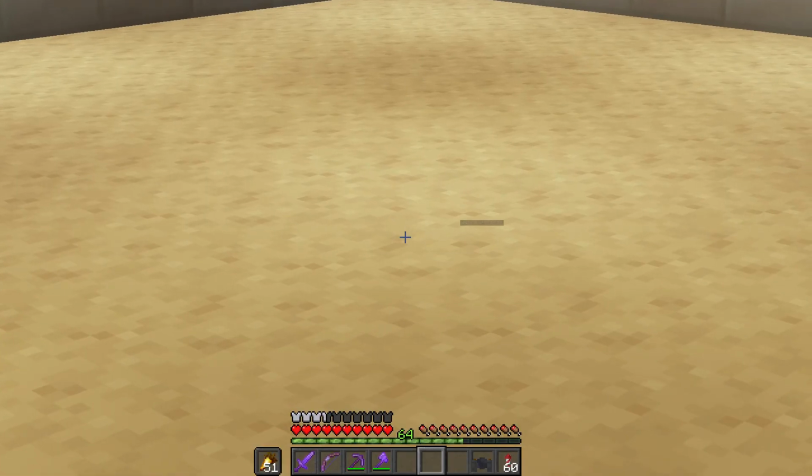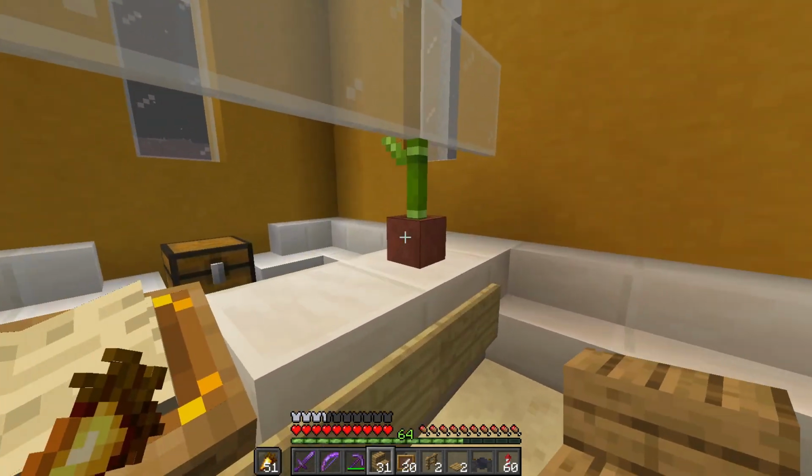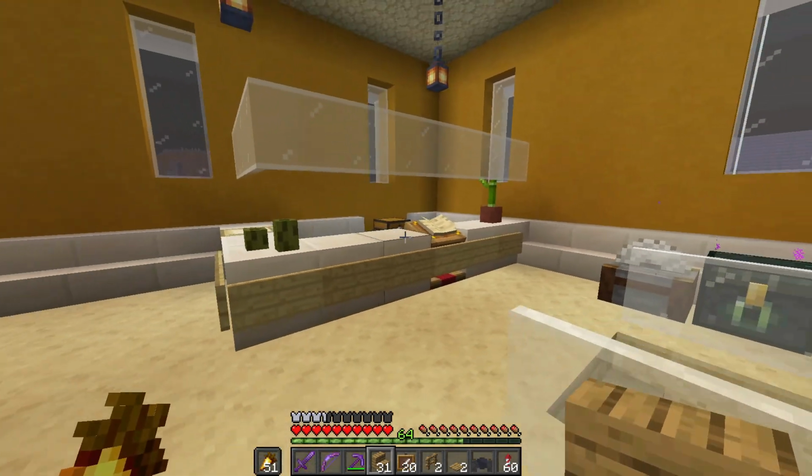And it looks like someone's visiting. And we just finish off the counter with 2 sea pickles and a piece of bamboo, just to give it a bit more flavor.